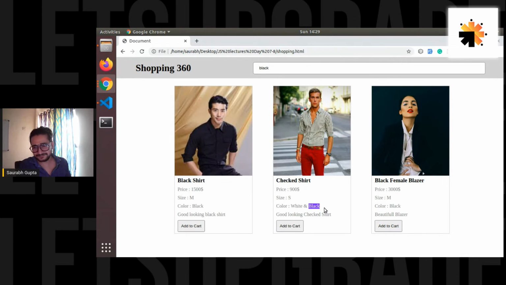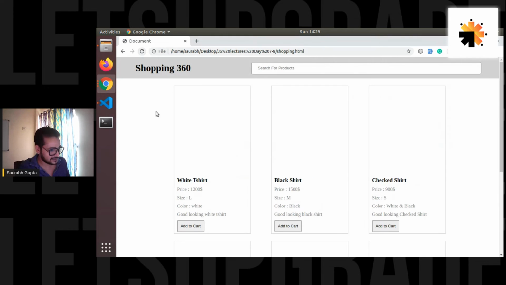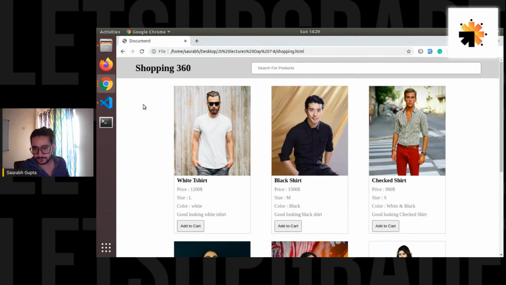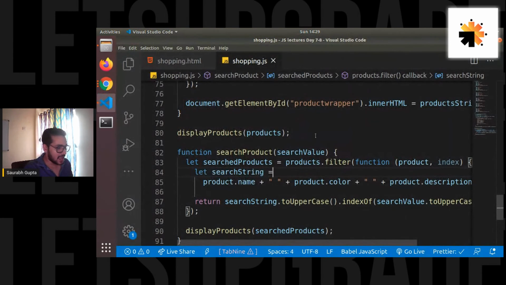Yes, we can. But Paduna, I don't think we currently have that much time to create two different sections for male and female. Actually, if we need, we can just create a filter of male and female right here. But we don't have the time because we also have to make that add to cart functionality, right? So let's do that first. If I think that can be made in 5 minutes, I'm definitely going to do it. But let's first make this add to cart functionality work. We need this working first. Let's do it.